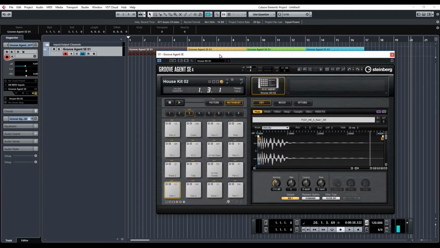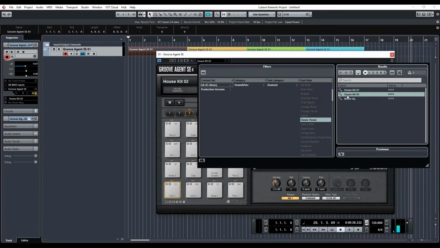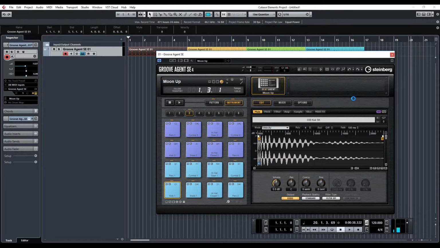What we can also do is change kits now. So if we weren't happy with that kit, let's try that one. And if we play it back, so really simple way of getting some MIDI information. Now of course, because we've loaded a new kit as well, it's actually loaded new patterns. So there's nothing stopping us dragging this kit across as well.